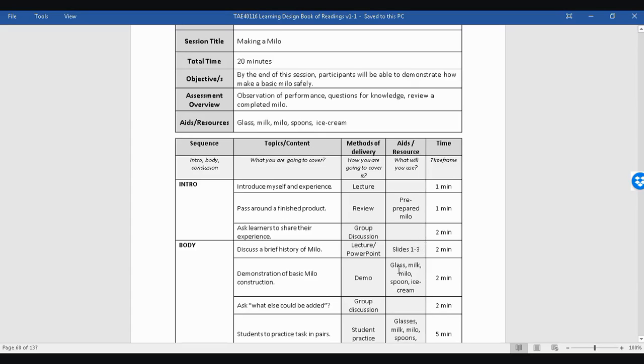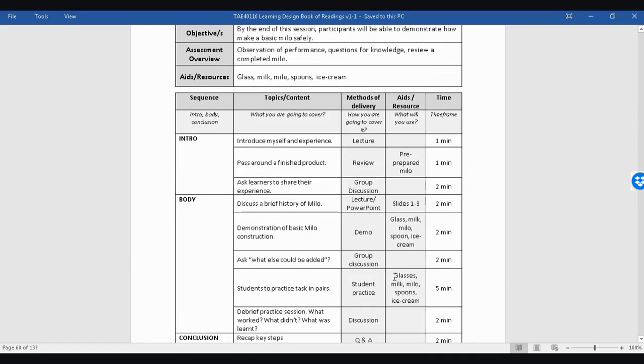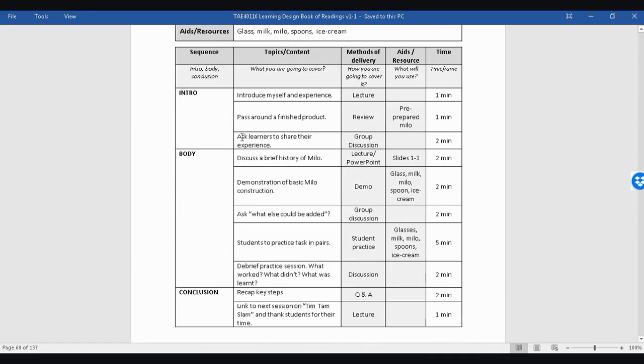One thing that I do recommend you consider when you're developing a session is always aim to have a minimum of 3 line items within the introduction, the body, and the conclusion. In this case, we've just got 2 in the conclusion. That's not fatal, but if you always have 3, you can't go wrong. I find that when we have at least 3 in the intro, 3 in the body, and at least 3 in the conclusion, the chances are that you've got a really good session plan. It's hard sometimes, especially in longer sessions, to develop a good session if it doesn't have that level of variety and changes in content in the session.